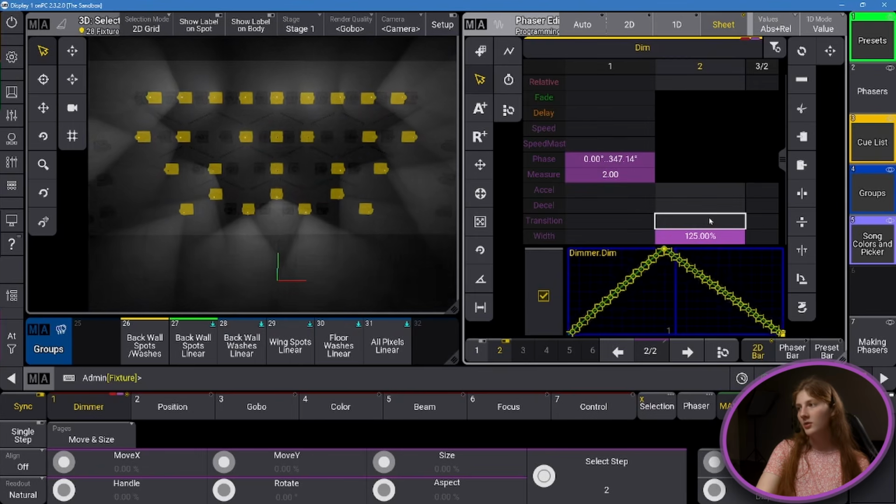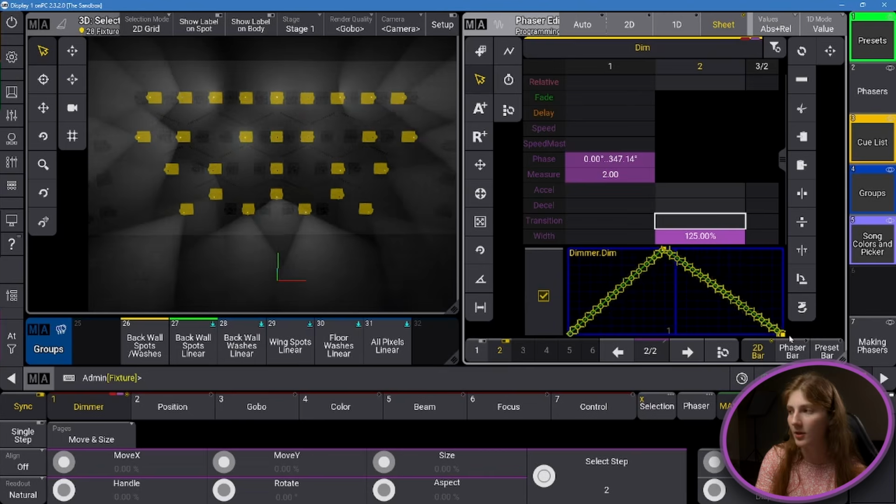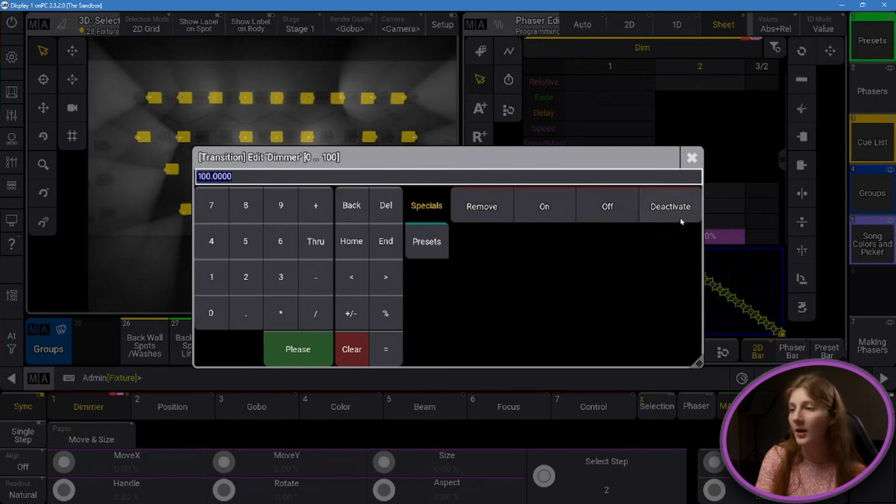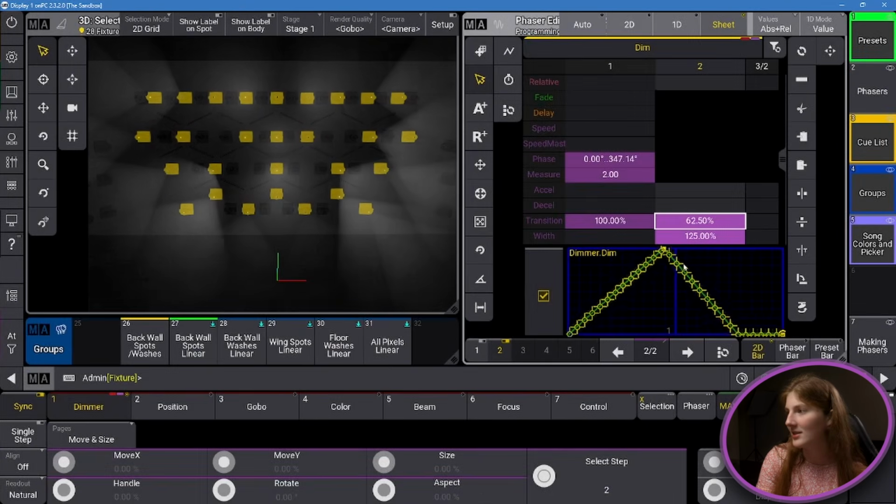So if our transition is 100%, it's going to be the entire duration. It's currently 100%, right? So we want it to be 50% of 125%. And of course, you can use the calculator for that. So we can do 125 divided by 2, please, and now it sets to 62.5.